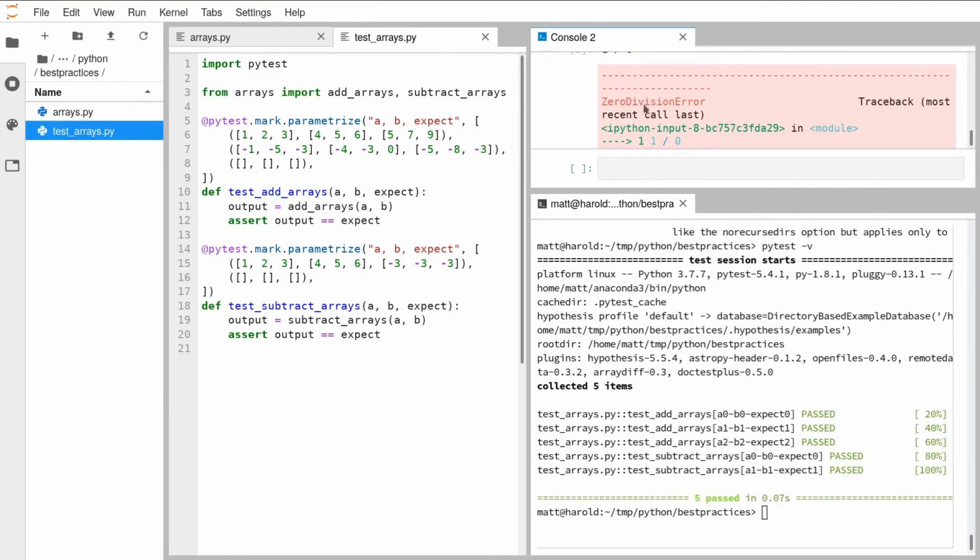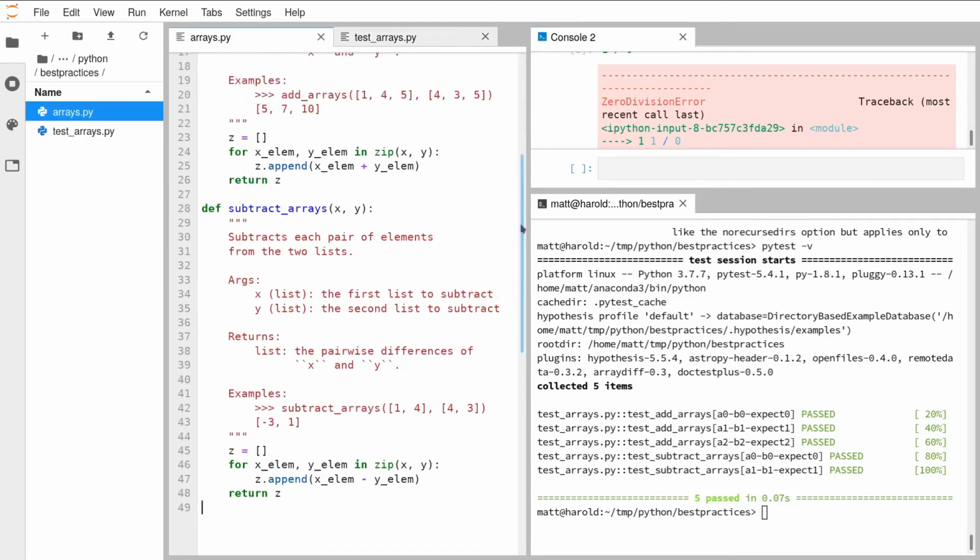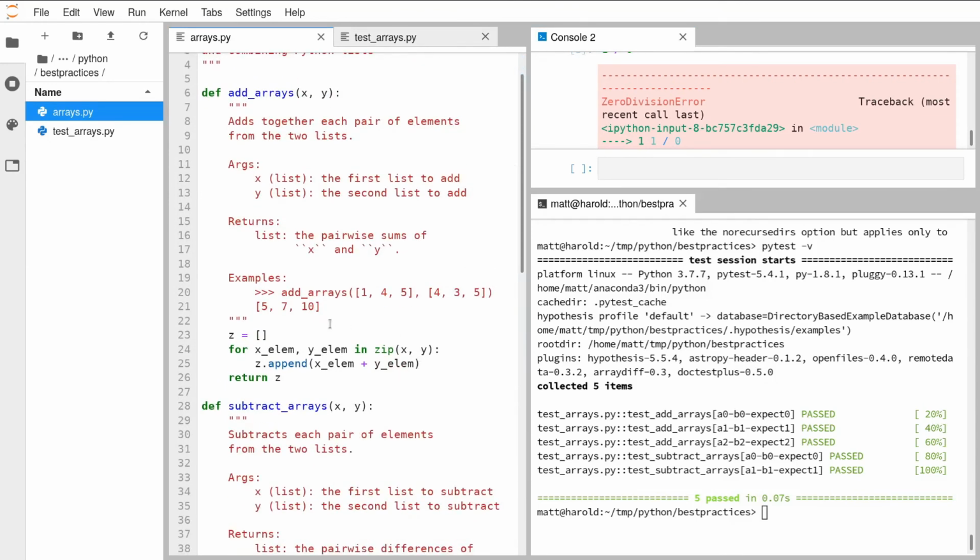And so when you're writing code, if you've got a situation where you're using exceptions as a way of reporting to the user that they've done something wrong, and you're promising that if they do that same wrong thing again, they'll get that same error back, you should check that every time that wrong thing gets passed in, the error does indeed get returned. So let's do an example here. Let's go to our arrays.py and go to our add_arrays function. So when we look at zip(x, y), that is how we loop over 2 different lists at the same time.